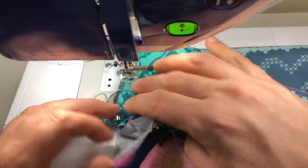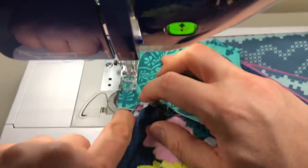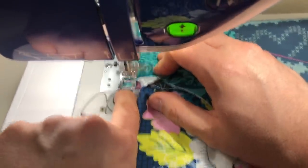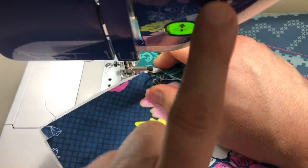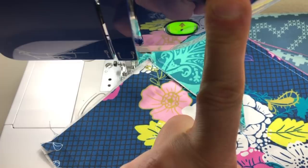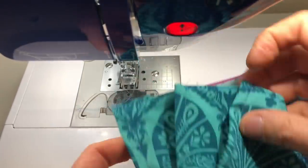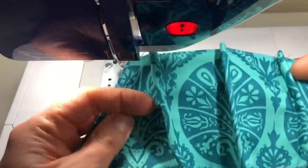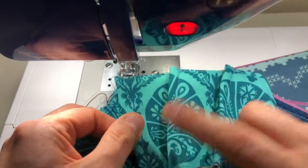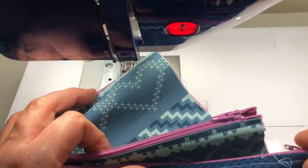Yes, it's so much easier. I can already feel it. And then sew all the way down. And then back stitch again. And then now, there is one half of it. Ta-da! Now do the same thing to this other side, and I'm going to do that off camera and then come back.